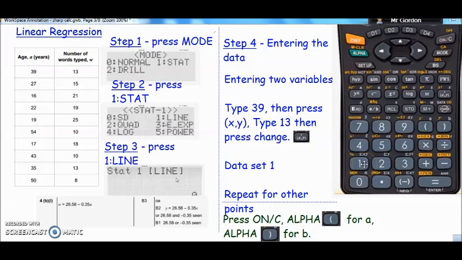So how do you enter this data? Well again we press MODE, that brings us to this screen, then you want the stats function again so press 1, and then we want LINE this time, we're doing linear regression so that's what that represents, press 1, and then you'll come to this screen here, STAT 1 LINE. Then you're ready to enter your data. Now because we're entering two variables, you type 39 in and then you need to press the X,Y button because you're entering like coordinates almost, you're entering two data points.